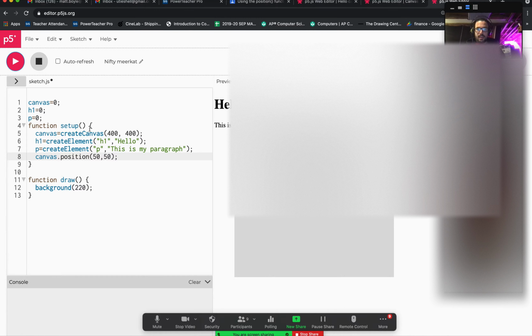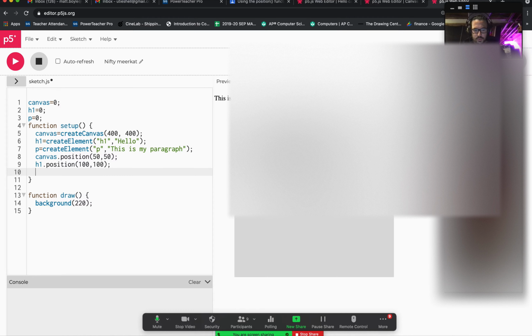And now, as an example, we're also going to move the h1. So h1 dot position, and maybe we'll move that to 100 on the screen. When you're using position, remember it's relative to the entire page, so this corner of my entire web page, not the canvas anymore, which is a little confusing. But now you can see that because I moved my h1 position after my canvas position, it becomes layered on top of it, and it's now technically inside the drawing, but it's really just hovering on top of the drawing.